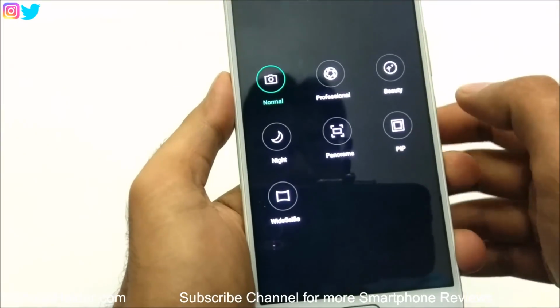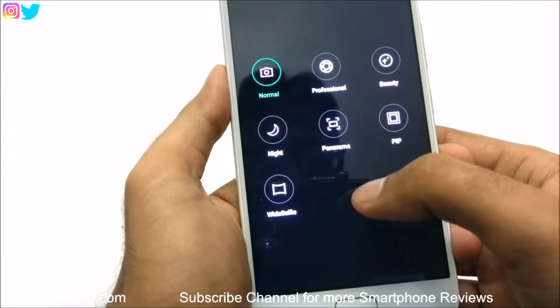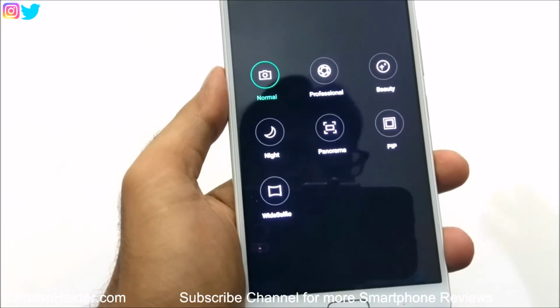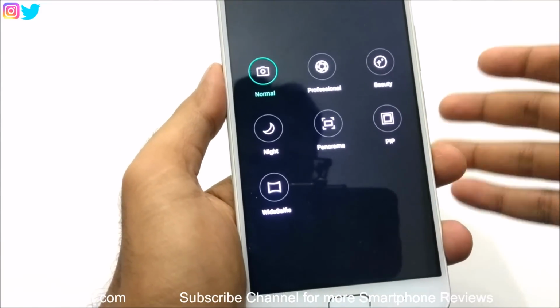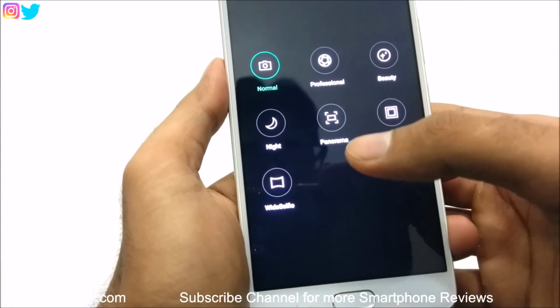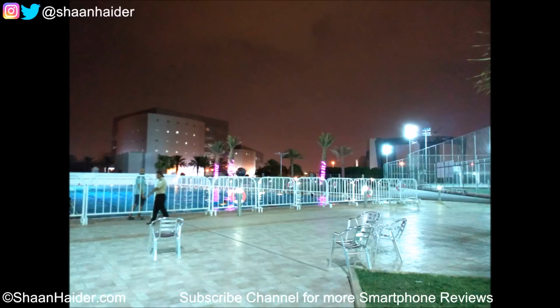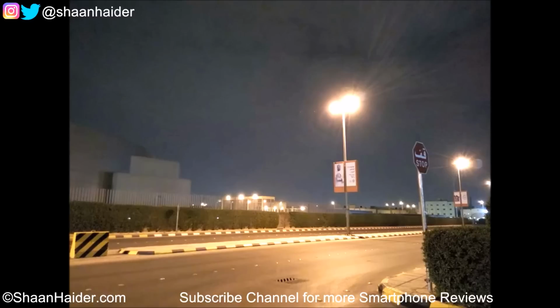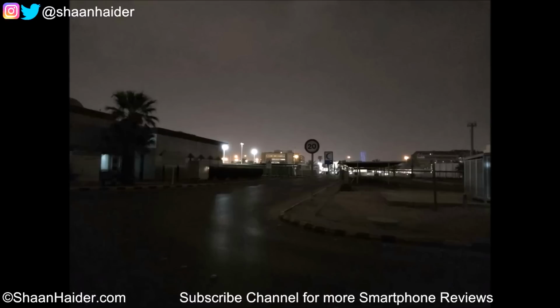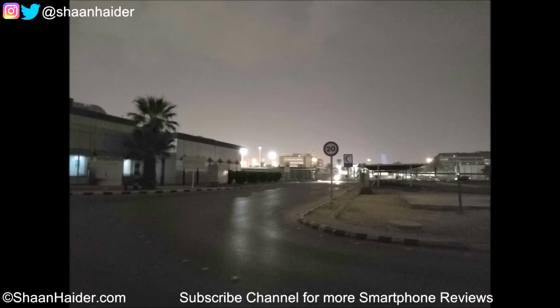What more we got here is the night mode, and it works really well. The low light imaging capability of Infinix Note 4 is pretty good even without the night mode, and with night mode it works even better. This is an image in normal mode without night mode in abundance of light. This one here as well, as you can see, the low light imaging capability of the device is so nice. This one also captured in normal mode without using the night mode or flash, and this is at the same location with night mode, so you can see the difference now.